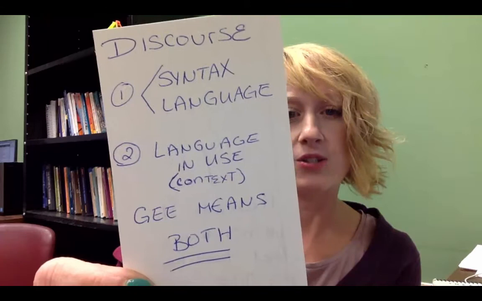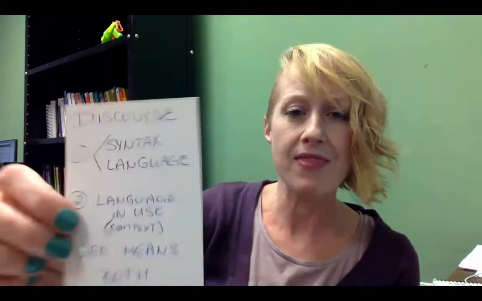The very first key term that I think about is discourse. Gee says that discourse has two different things: the first being syntax and language. He says that syntax — the structure of a sentence, the language that we're using — looking at the actual words that are being said and how they're being said is one thing that is very important. He also says that linguists sometimes look at pragmatics, which can also be associated with discourse, which is language in use — looking at the context in which language is being used. He says these are the two main ways that linguists talk about discourse in the little-d sense. When Gee talks about discourse, he says that it's both, and he is going to define discourse starting with both.